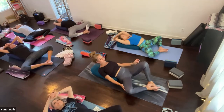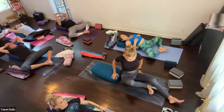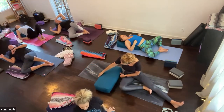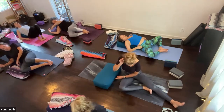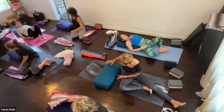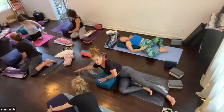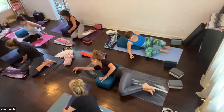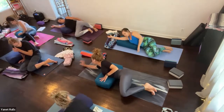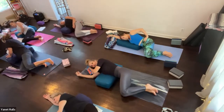Slowly, when you come out of this pose, you're going to roll or rotate slightly to the right, and then you're going to get your bolster perpendicular to your torso. So in other words, longwise sideways. And then you're going to rest your ribs on your pillow or bolster. And then you're going to relax your head down. If it feels uncomfortable on your neck to relax your head down, you probably have a towel, a blanket, or a block that you can put under your head.